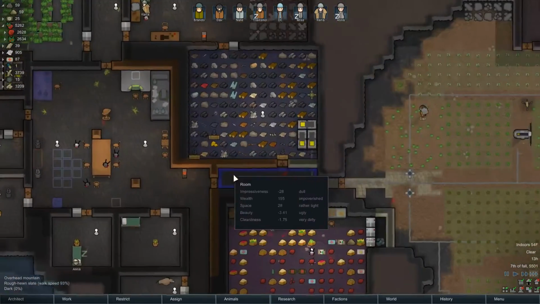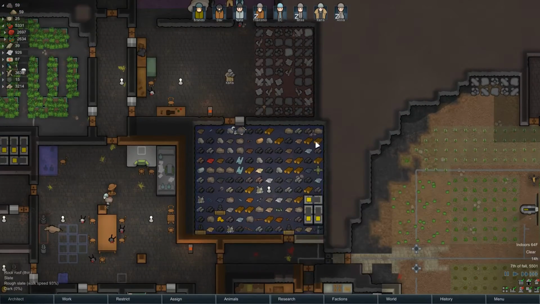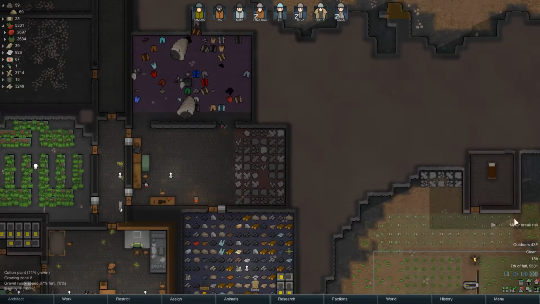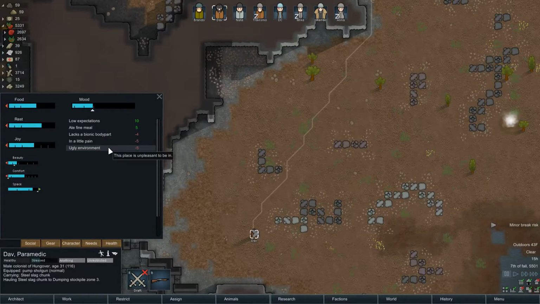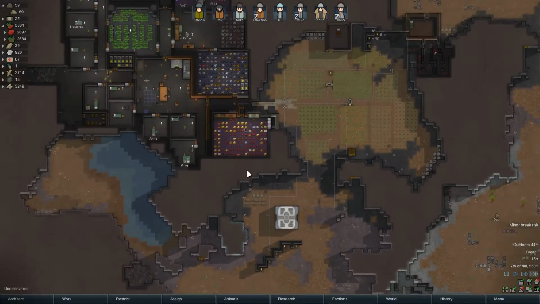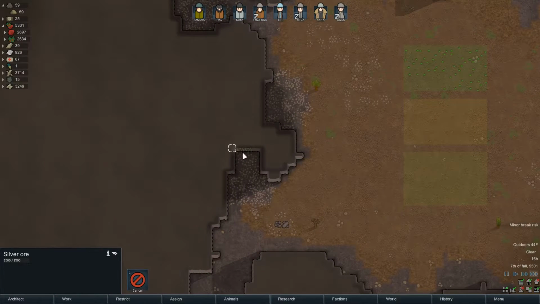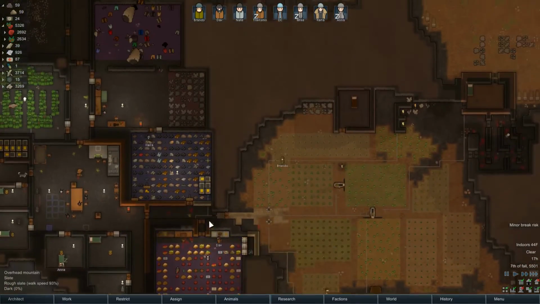How are we doing on wood as we go into winter, by the way? 700-ish wood. We are completely full in this stockpile, though. Minor mental break. Dave, what's your deal? Ugly environment and pain. Yeah, lacking that bionic body part is really not helping us out any. We still have silver ore, which is free money as far as I'm concerned. Just dig it right out of the ground. We are going to use that.